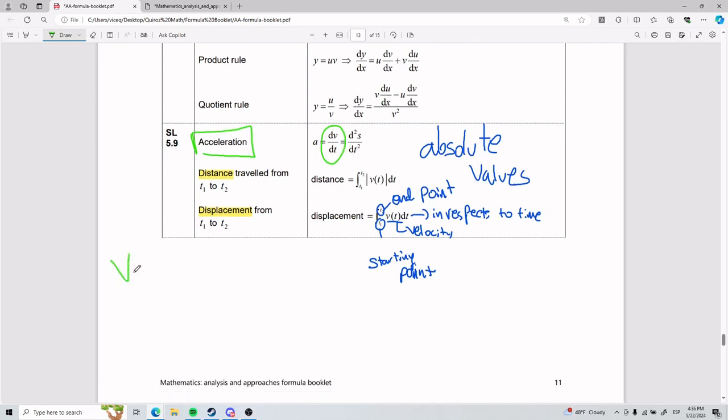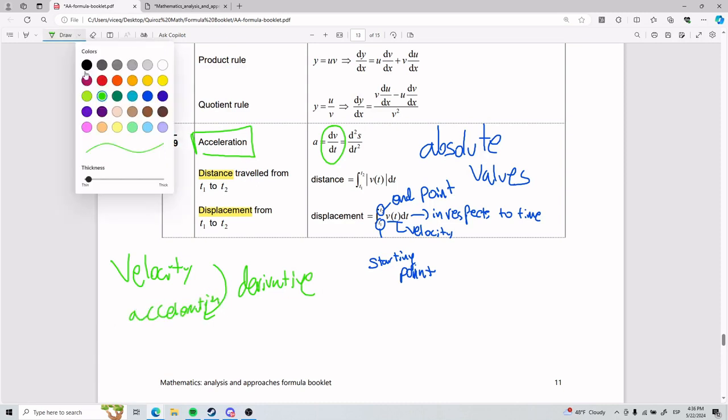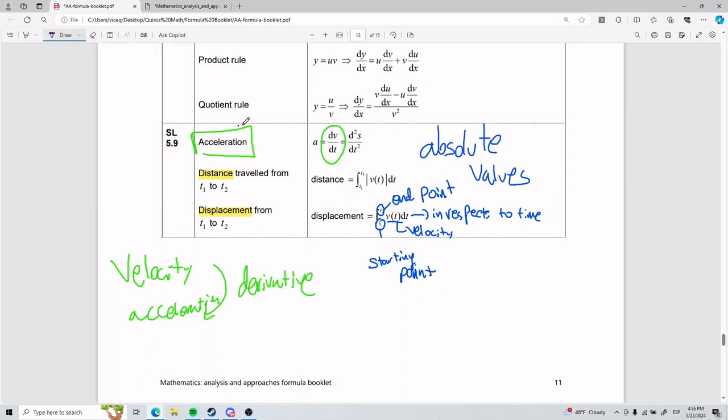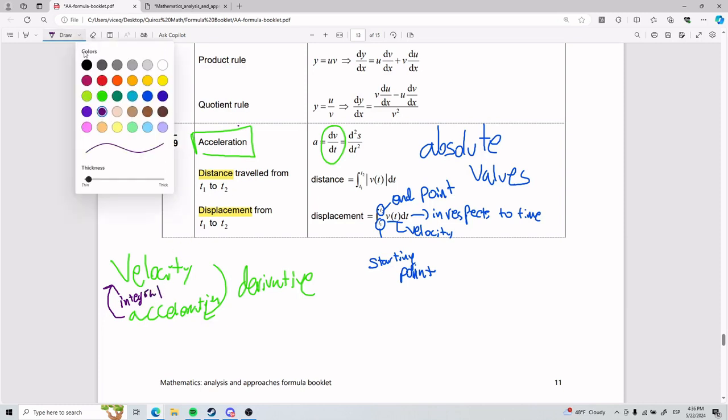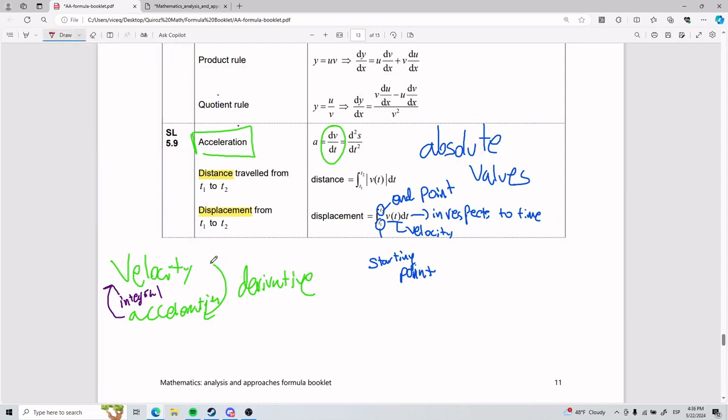So just to be very clear, you have velocity. If you do the derivative, you're going to end up with acceleration. And I'm just saying, if you ever face an exercise that they give you acceleration and you need to reach velocity, well, you can reach velocity from acceleration by doing the integral, okay? So I'm just saying, I'm giving you knowledge because it might help out in the future, okay? What we're interested in for this step now is doing the derivative of velocity to reach acceleration.